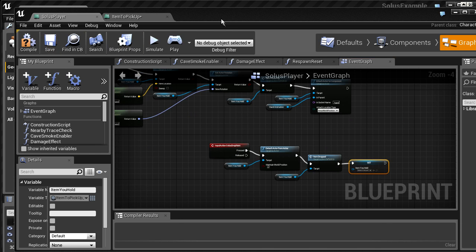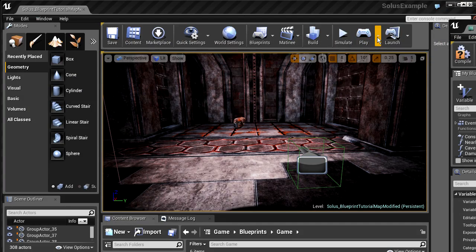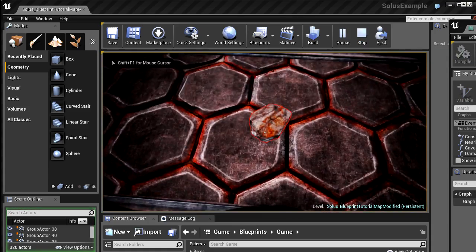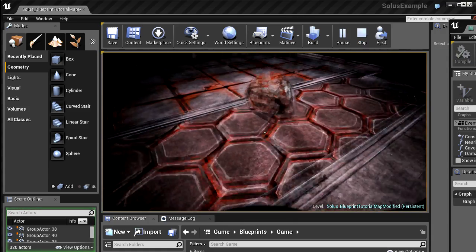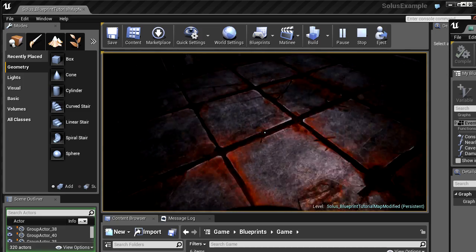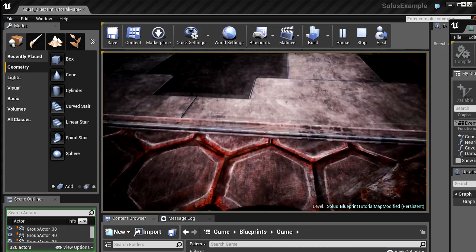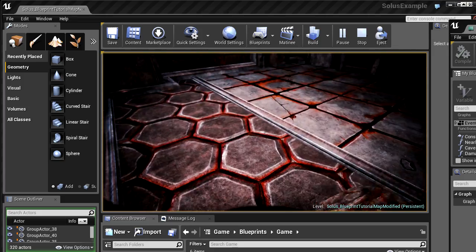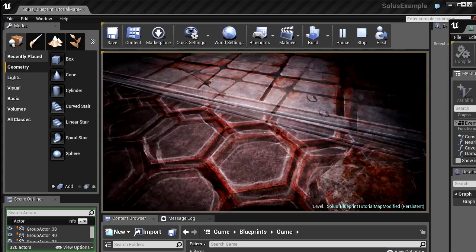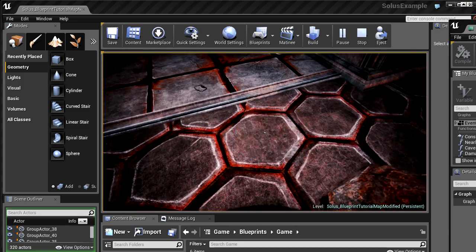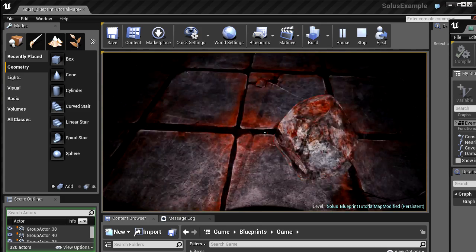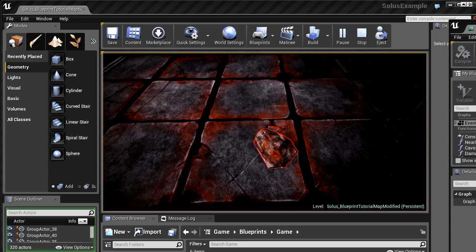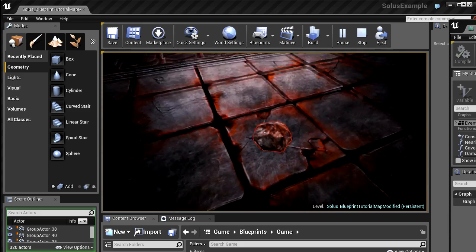So now I have that. Let's see if that works. So it works partially. I can pick up the item, and actually now it works. So it might be a small bug somewhere, but I can pick it up and I can drop it. So left click, right click. Again, there does seem to be a small bug somewhere. I can look into that in a moment. But it gets thrown and it falls down. It seems to work so far.